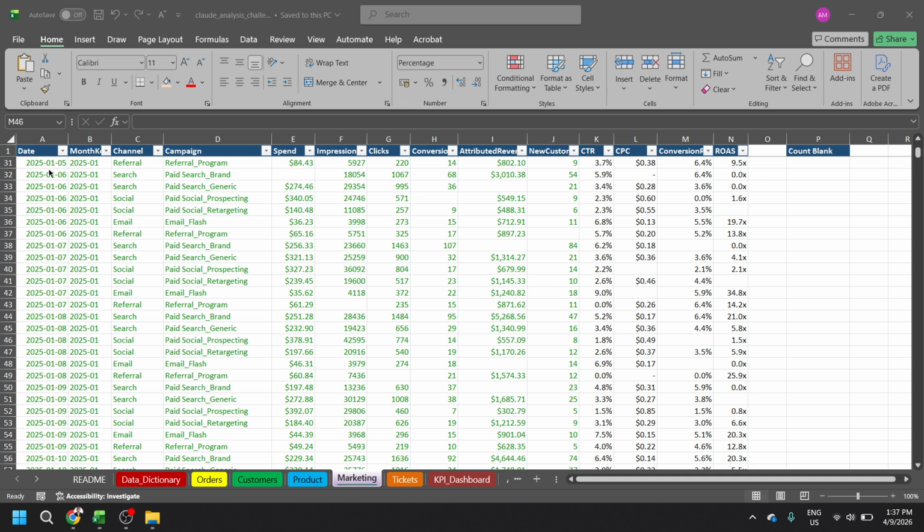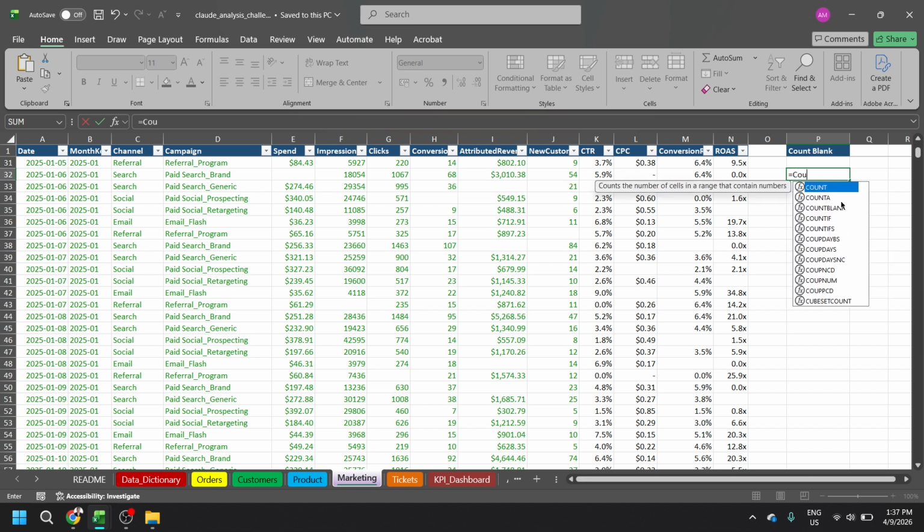It's best to choose a cell in an empty helper column on the same row you want to check, so your sheet stays organized. Make sure you're not clicking a header cell. Pick a data row. Now type the formula. Begin with an equals sign, then type COUNTBLANK, open a parenthesis, select the range of cells across the columns you want to check on this row, and close the parenthesis.